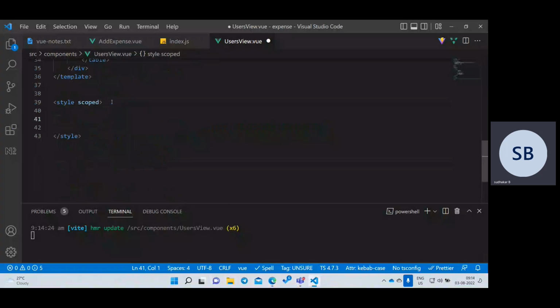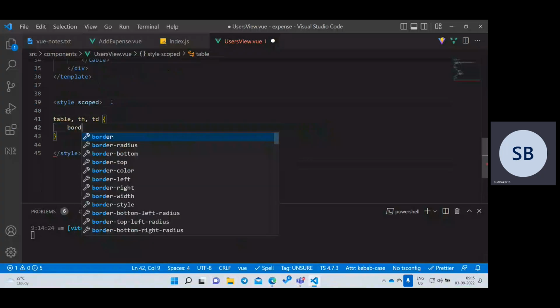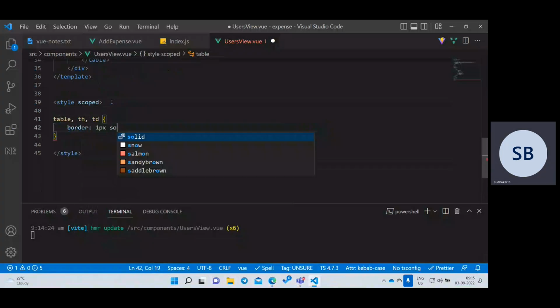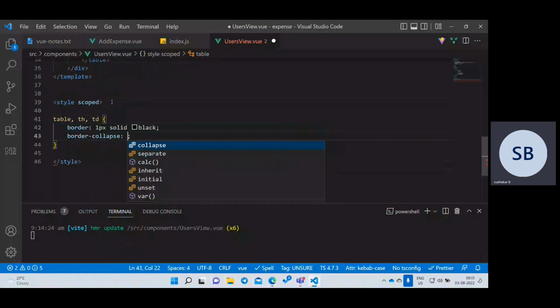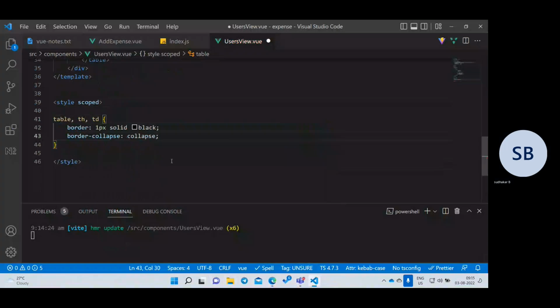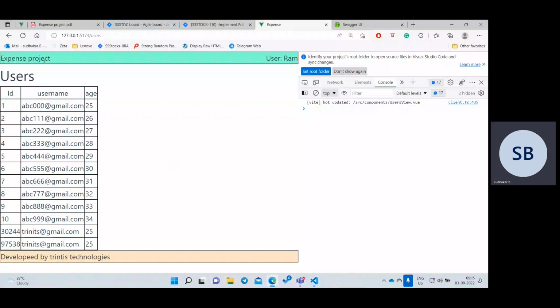Table, th, td. Border: 1px solid black. Border-collapse: collapse property. You can add the style and hover and all these things, right?